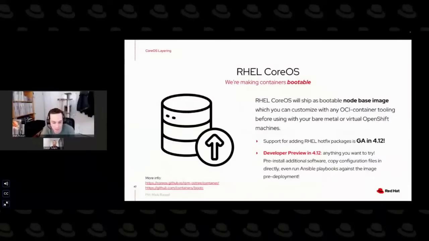What if you could take virtually the whole world of container native tooling and apply it to how you manage your operating system updates and configuration? That's what we aim to find out, making OS container images that are bootable. These aren't like your regular application container images that you would use with a container engine like Podman or CRI-O. These are OS containers that contain kernel packages and everything needed to update on-disk content for physical and virtual machines. But because they're in OCI format, every tool and technique that you know from app containers can now be applied to these bootable host images. Build, inspect, test, and mirror them the same way you do with any other container.